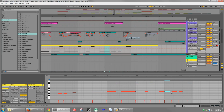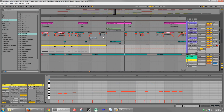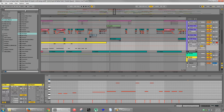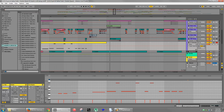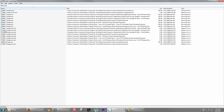I'm going to put a little gap in between those two notes. And that was a slap, so we don't need... I just had an idea, we could put like an 808 kick thing in there. Just search my sample library for 808. Oh man. Actually, you know what's faster? I got this program for PC called Everything, and it just searches your entire hard drive.